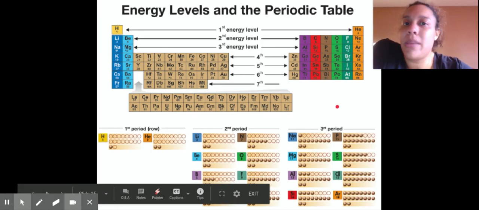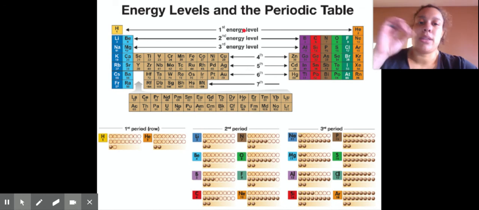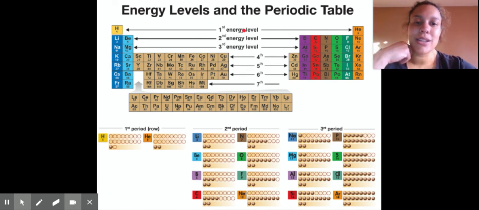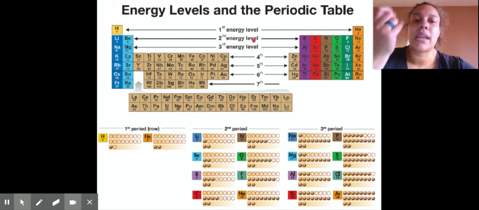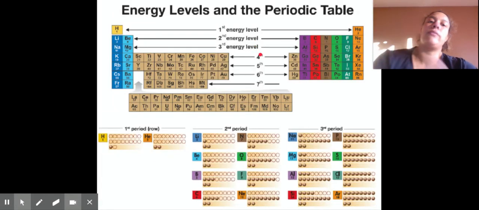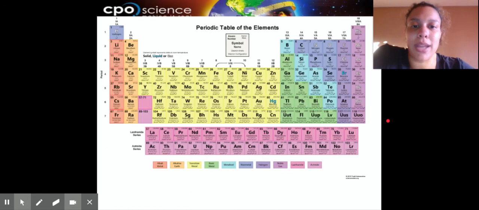One other repeating pattern that we might see is how many electrons can be found on each energy level. So the very first period or row, their electrons fit in the ground level or the low energy level that can only hold 2 electrons, right? So that'll be that first energy level. The next period, their electrons will fill into the second energy level, so on and so forth for the third period and fourth. So that's another repeating pattern that we can see on the periodic table.